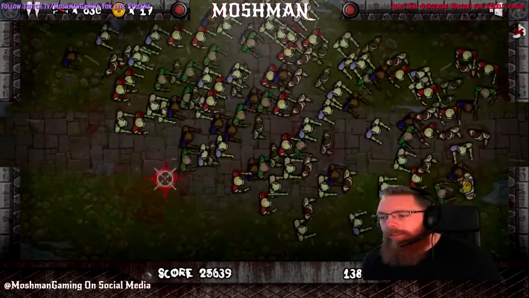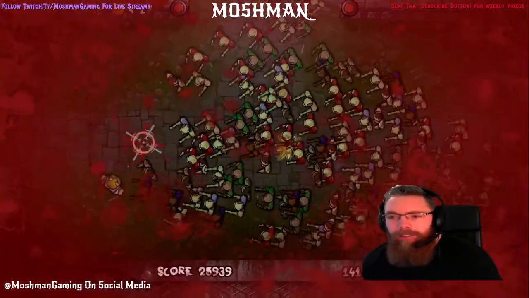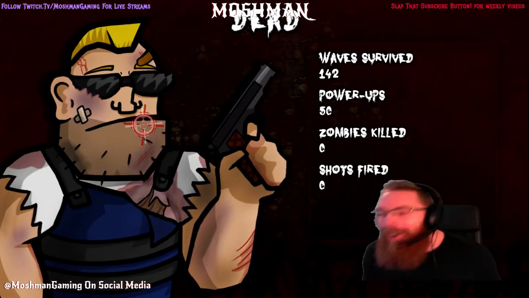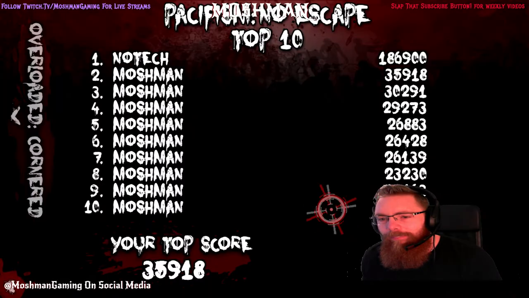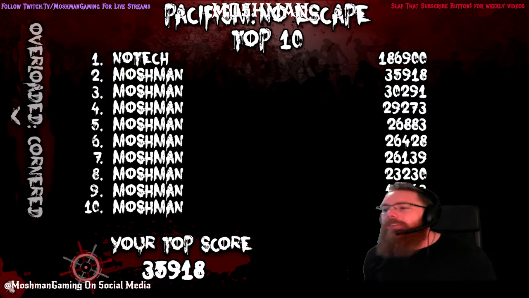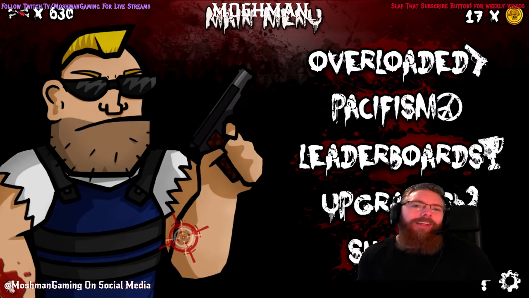More roids, come on. Starting to sound like John James right now. Give me them roids. Oh man, no, there's a buff! No, come on! Oh, this game's so hard. No, Notech, come on, how have you done that? 186,900. How? Zombies overloaded, pacifism mode. There you go. I hope you enjoyed it.